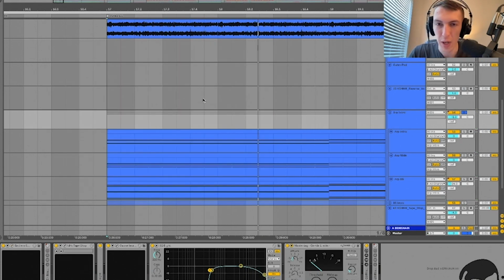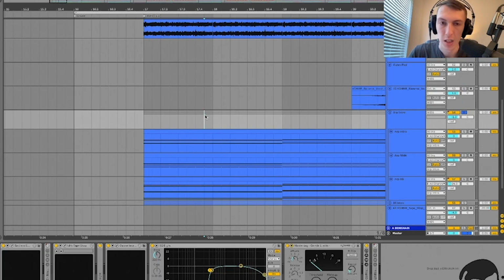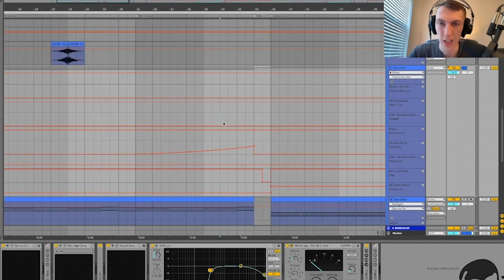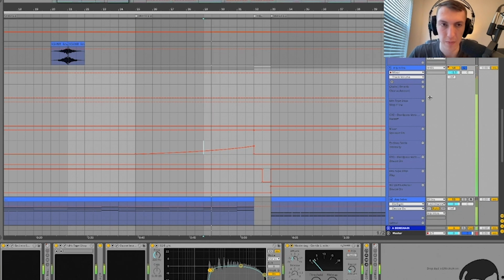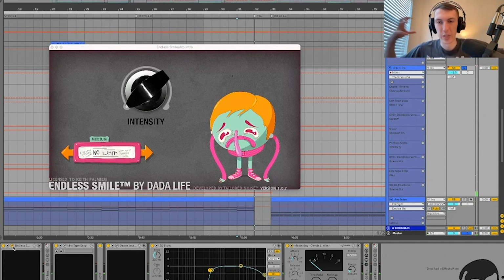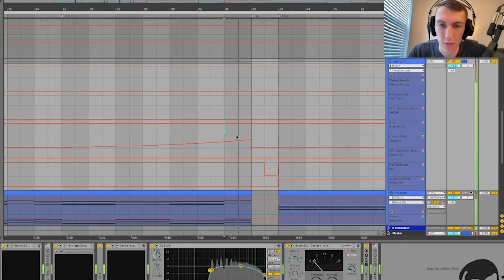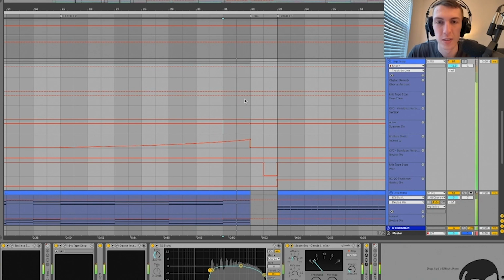See, we have Endless Smile here. So this is throughout the intro. The second half here, you can see the Endless Smile automation lane starts to come up. And Endless Smile is like an easy washout reverby effect. So as we approach the end here, things get more reverby, bigger, and in your face before the fill.